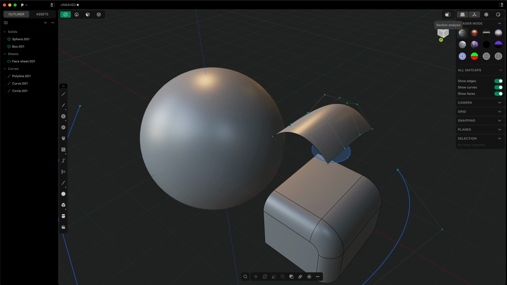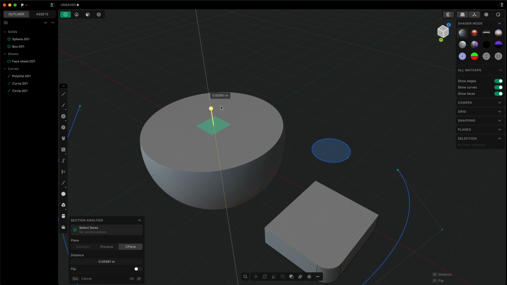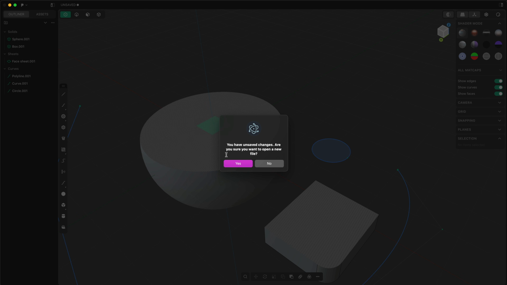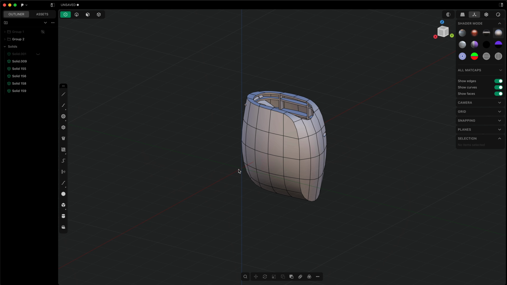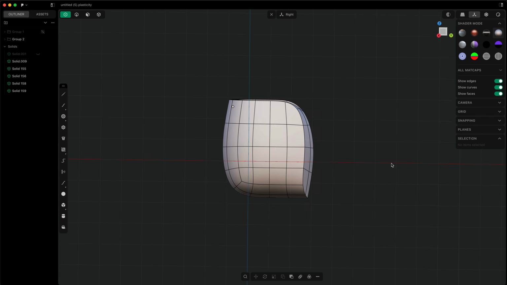We have a new section analysis tool which allows you to more easily visualize and enter into the interior of enclosed objects. Actually, this reminds me, let me show a more specific example of this.